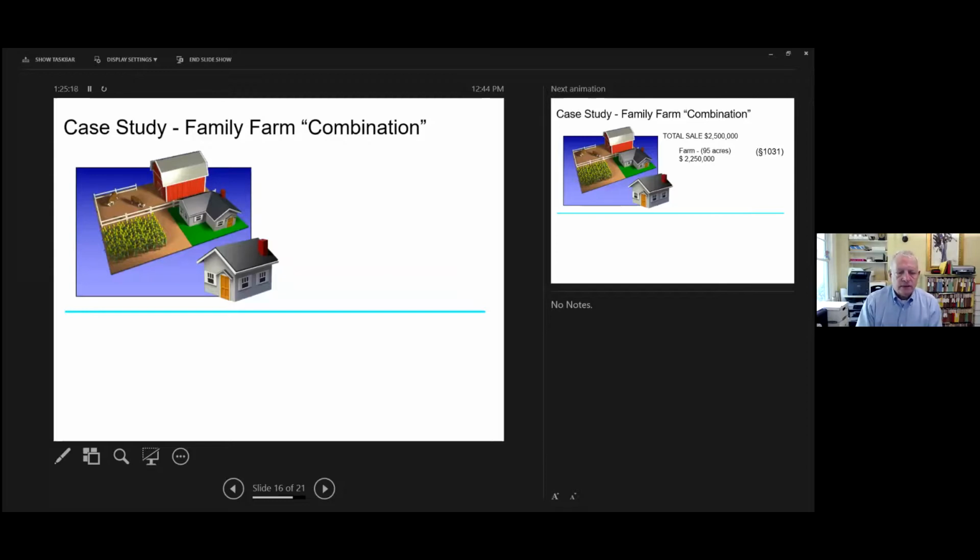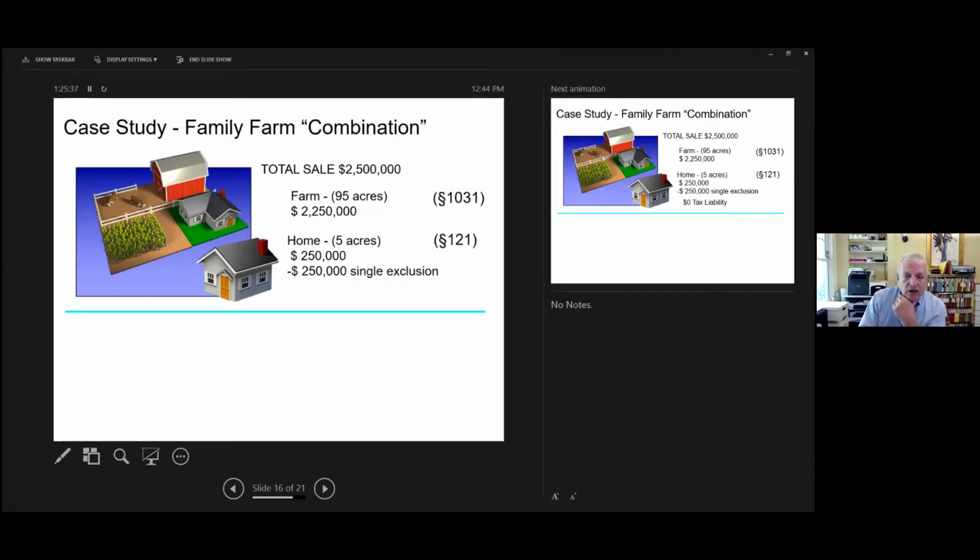So imagine that you've got a property, there's a farm here, there's a house where the farmer lives, there's a barn and cows and a field with crops, and the farmer's going to sell this piece of property for $2.5 million. He's lived there all his life, he inherited it from his father, he's got an extremely low basis. And because he lives there, if you carve out the property where the house is located, he's got 5 acres and a house. We didn't go as far as putting in the driveway and the swimming pool, but imagine that they are there. A developer comes along and wants to buy the 100-acre parcel.